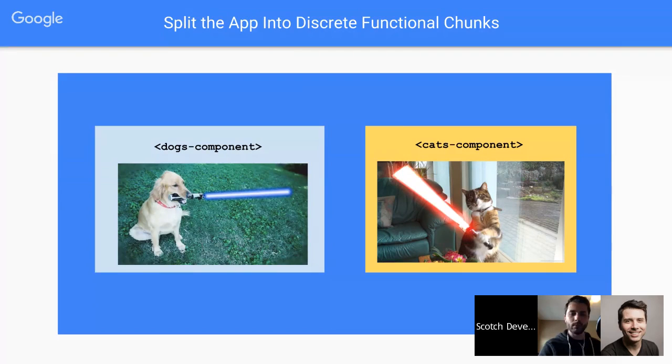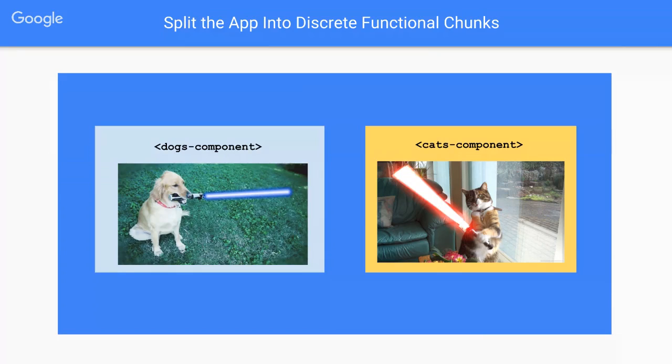I believe we were on the dogs cats components. Yeah, so basically the idea here is that you can split things up into these discrete parts, right? There's this ability to have something over here like a dogs component that's totally not concerned at all with another component, maybe a cats component over here on the right. These are two totally different things, and you don't have to worry about them colliding at all.